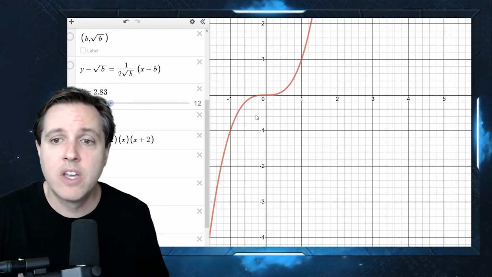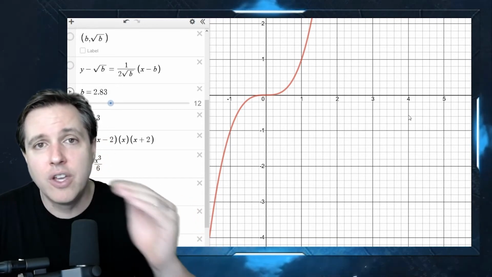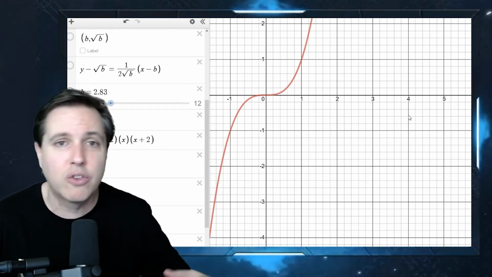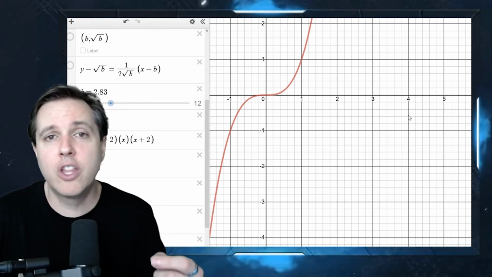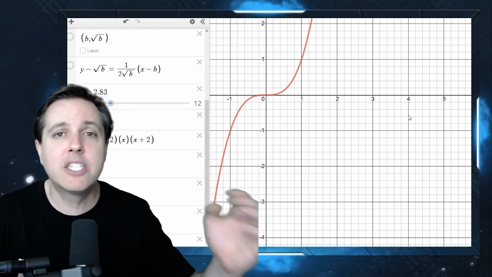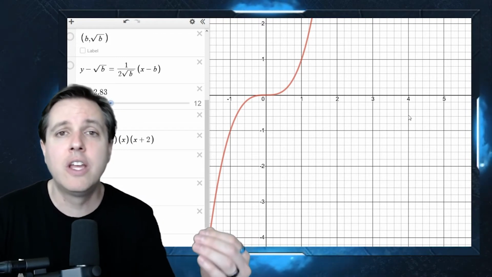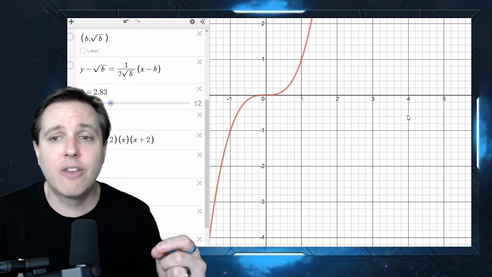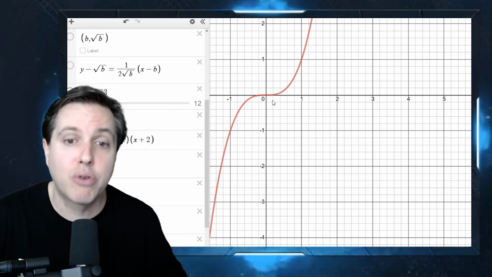So the point at which your curve goes from something like this, where you're having really extreme growth, to now, like we saw with square root of x, where it's leveling off. You can still pay more for that ad campaign, but you're going to get less and less viewers or sales or whatever it is that you're measuring over time. So usually once you hit that inflection point, it's time to turn off that ad campaign and spend that money elsewhere that's going to get you more of a return than that diminishing returns point. Okay, so these inflection points can be very helpful in determining certain types of problems.